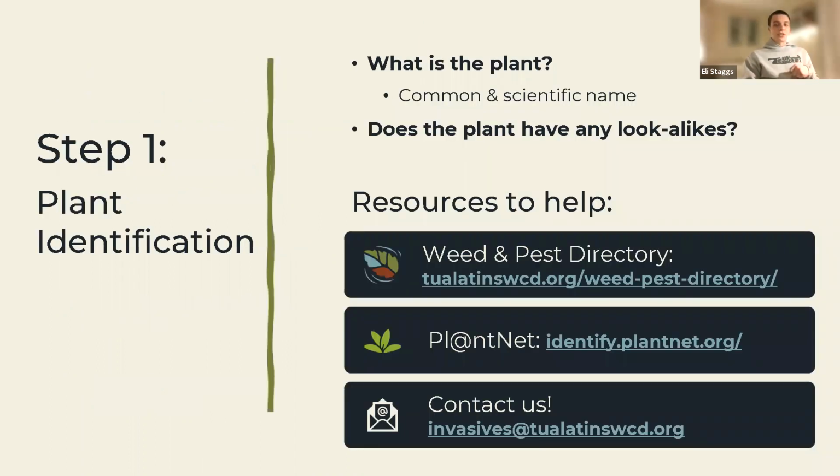So the first step of research is getting the plant identification down. Like I mentioned, proper identification of a weed is critical, and we definitely recommend you learn the scientific name of a plant as well as its common name when you research, because some plants share or have similar common names, which can make tracking down the right information confusing. Also, sometimes weeds have lookalikes that are actually native to our area, and we want to ensure we don't accidentally remove any native plants that we might want to keep. Listed here are some great resources for nailing down the correct identity of a plant.